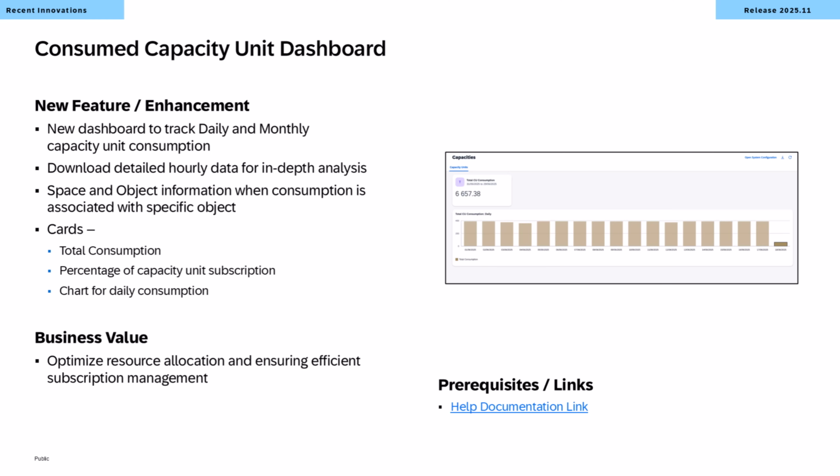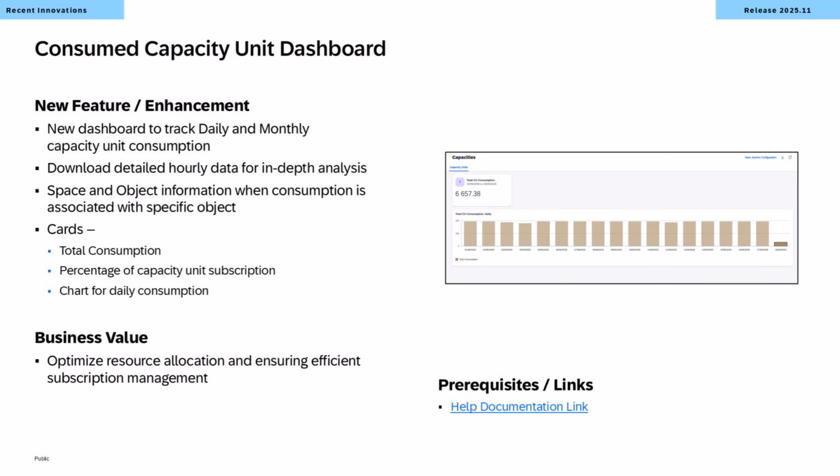Now, what was happening so far was that there is a configuration tab in Datasphere, and that configuration tab tells you the configuration of your tenant, but it does not tell you how you have used your consumption units. In the cards that we have, it will always give you an indication of how many capacity units you have used. But customers usually have a question as to how did I reach this figure?